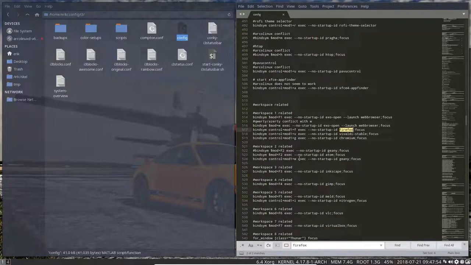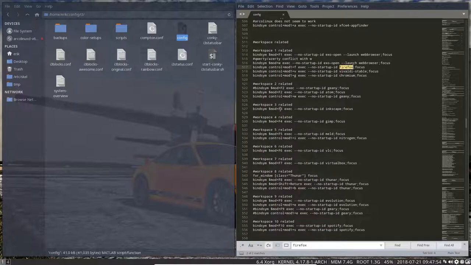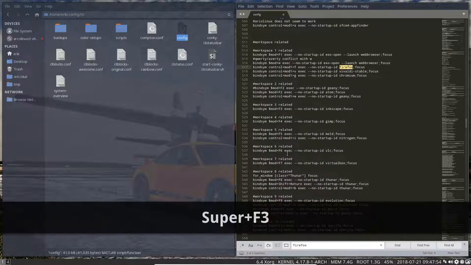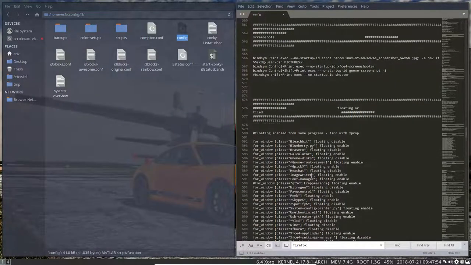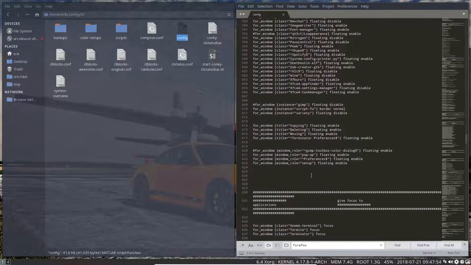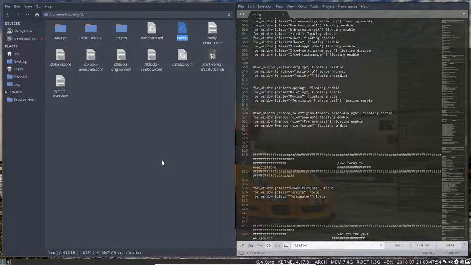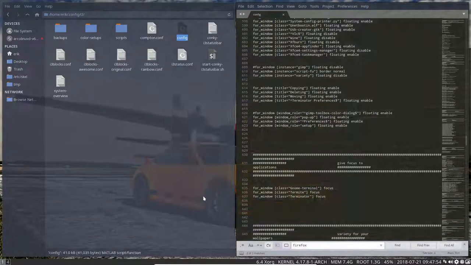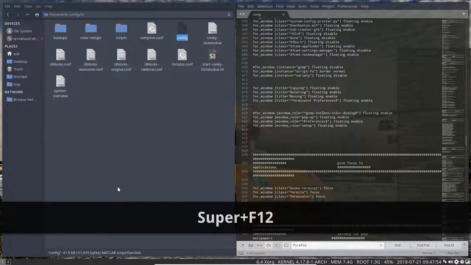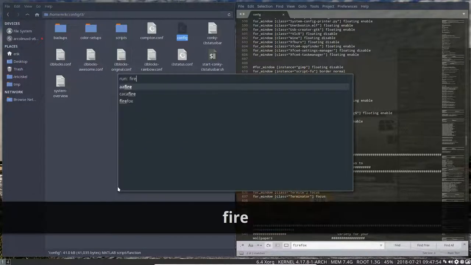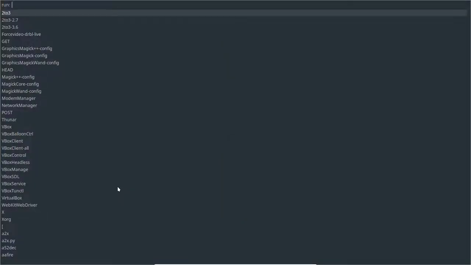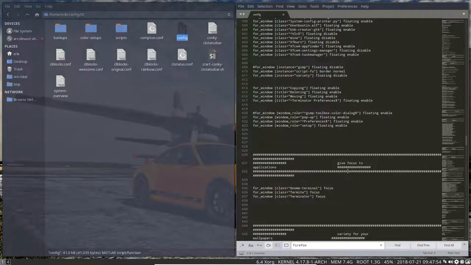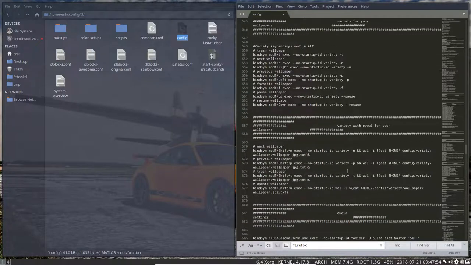So Google, right, Chromium. And so many other shortcuts like Mod F3, Super F3, and then you launch your Inkscape. Quit it again. So lots of things are happening. It's all keyboard driven. There is no menu up here anywhere. It's not supposed to be. So everything you're going to need is in here. But remember, if you're old school, Alt F3 is always there to help you. There's also Super F12, that's another menu you can try out. Firefox, there it is. And there's a big one as well, Super F11, that's the big one, full screen. So lots of possibilities to move around, but basically I'm telling you to read this file.